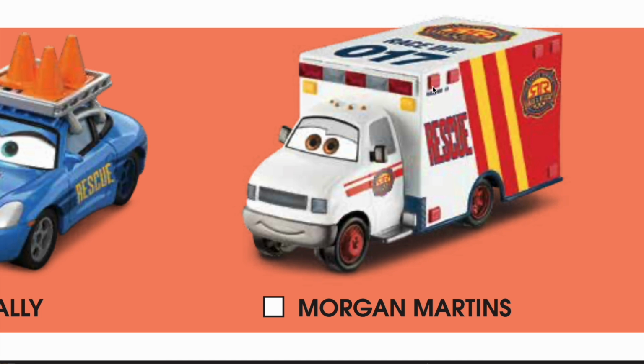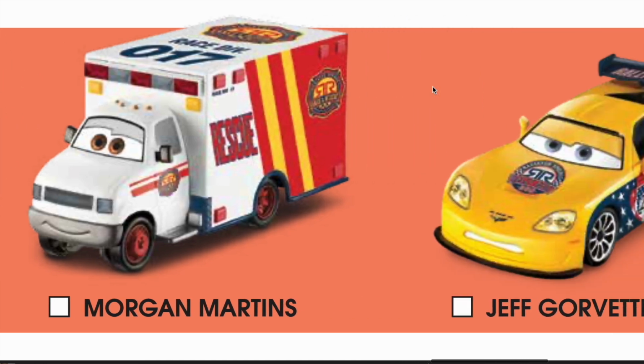Will a car be able to realistically fit in him? No, but there's really never been an ambulance in the Cars Diecast line where that looks like that would work, other than that plastic Rescue Squad ambulance where the doors actually opened, which was bigger than usual. Good to see you, Morgan. Crazy that you're here.